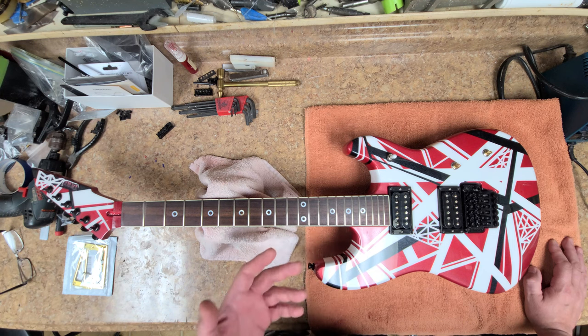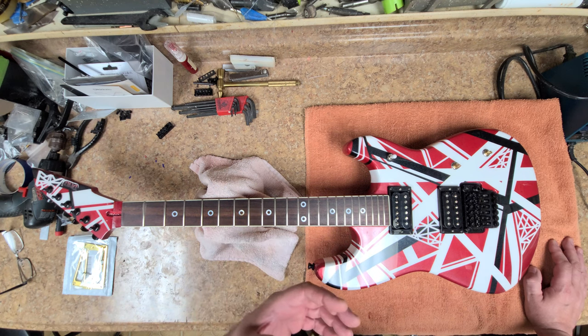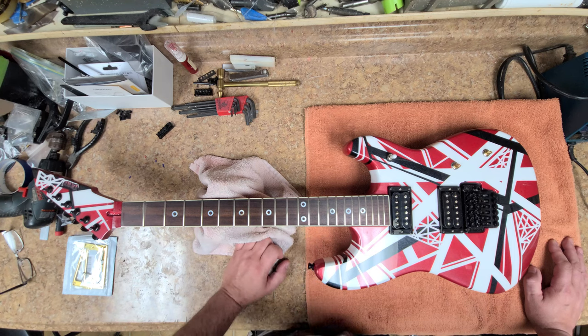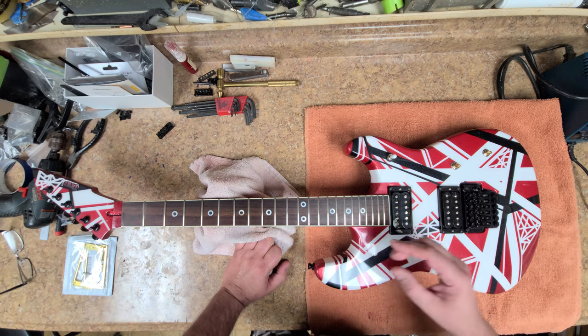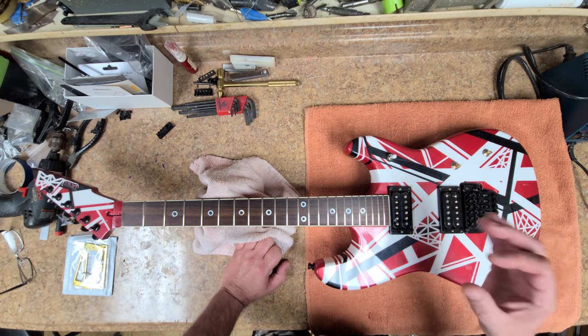And I didn't want to put the knobs that he had on here because everything else I put on here is kind of new, and I didn't want to put something that was going to be rusty on here. So what I ended up doing is I ordered a new set of knobs for here. They're not speed knobs, so they're not larger ones. They're more of the style of what this guitar is compared to being a larger knob.